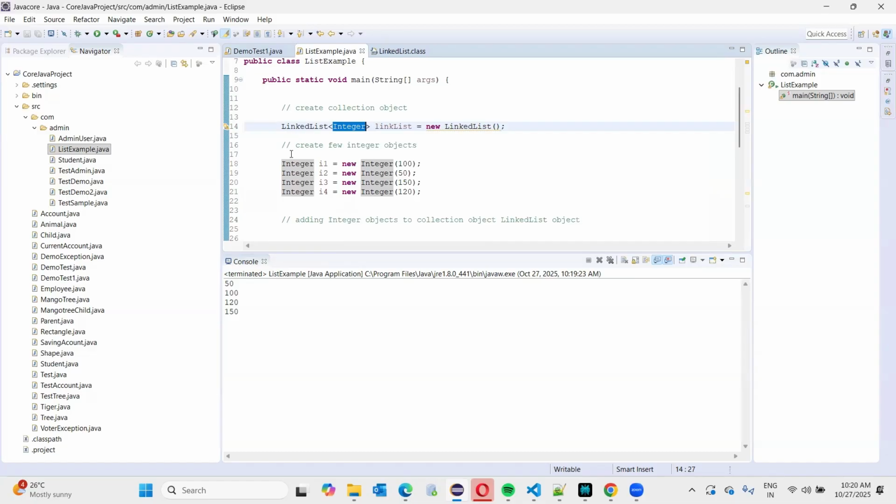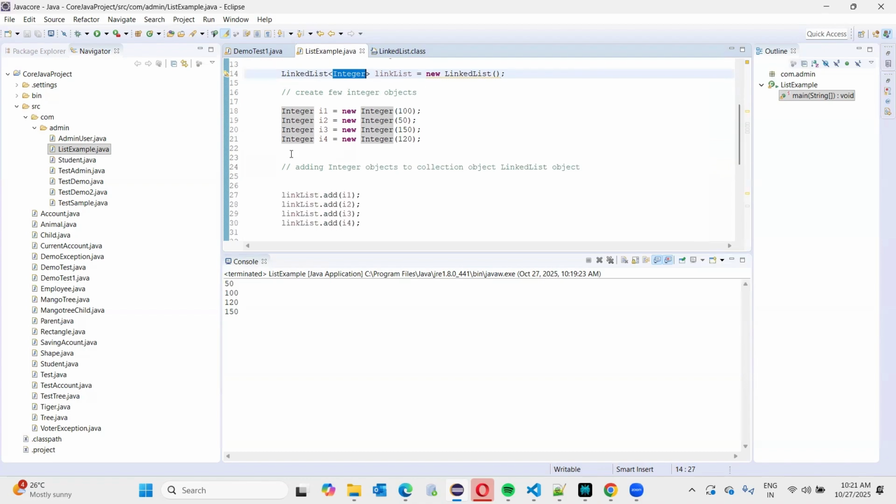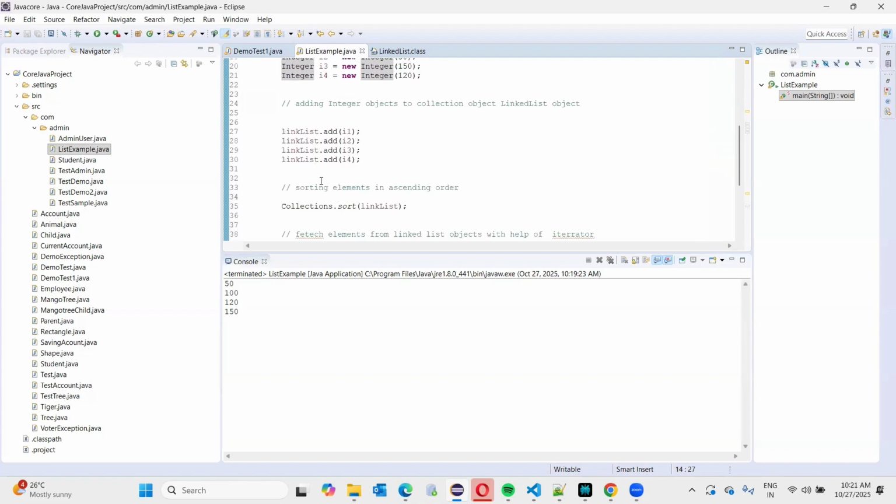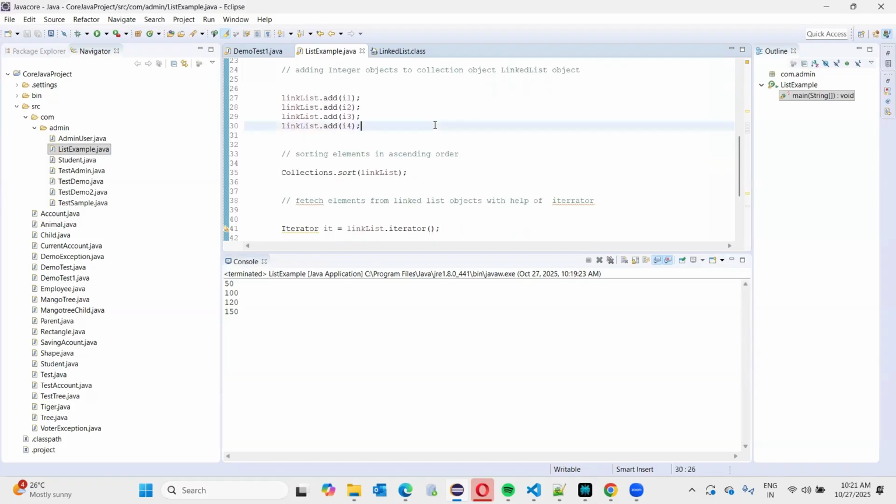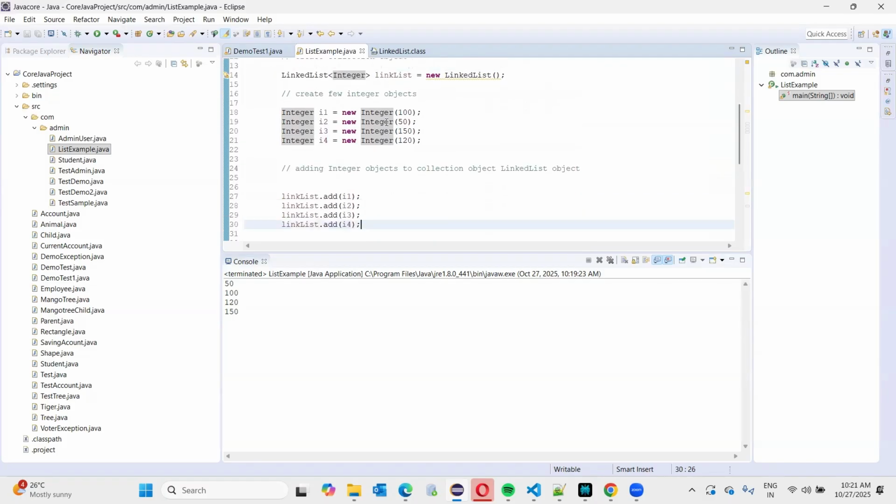Because those are different elements. But as of now we are taking only a single integer object type. Now we are sorting. I hope you all understand this linked list.